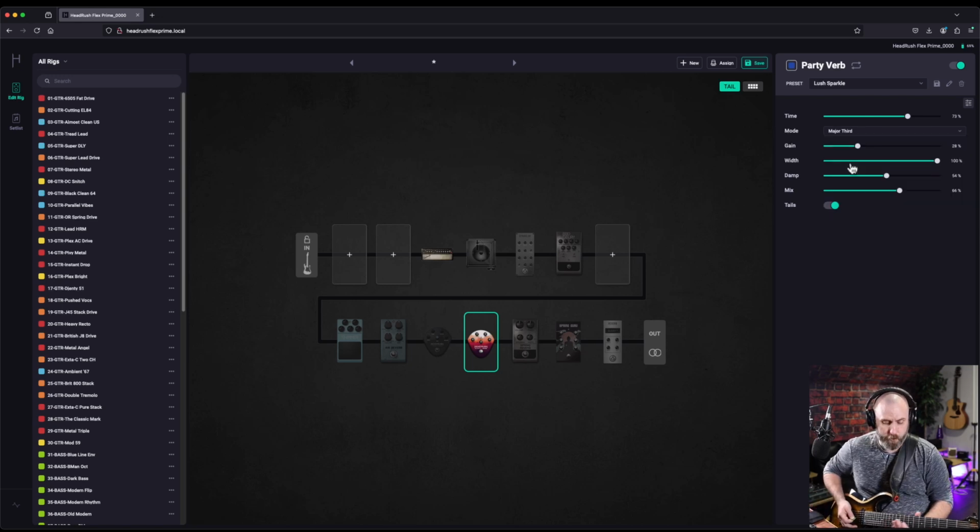Here's a major third. So here's a C and an E. And a B and a D sharp. C and an E. G and a B. That's an E and a G sharp, which is interesting.